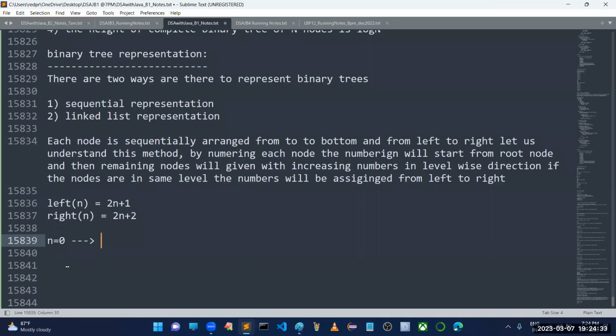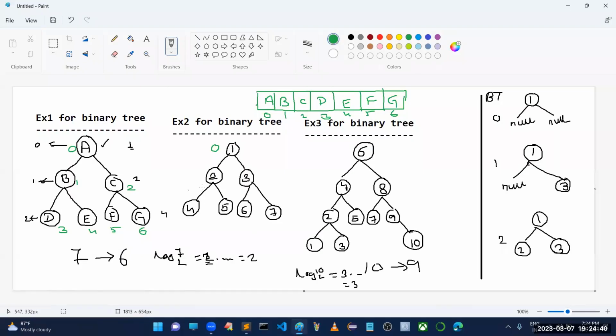I am talking about representation. While constructing the tree, any order, in the sense, these numbers. In some trees, the nodes available in the left side should be less than the root node. The elements available in the right subtree should be greater than this node.